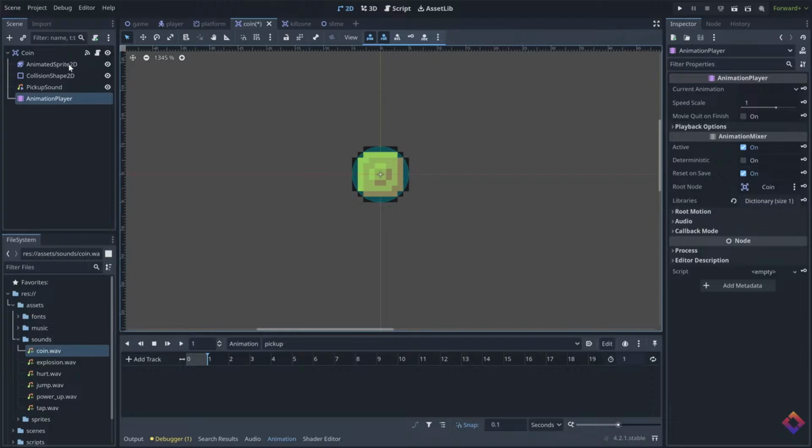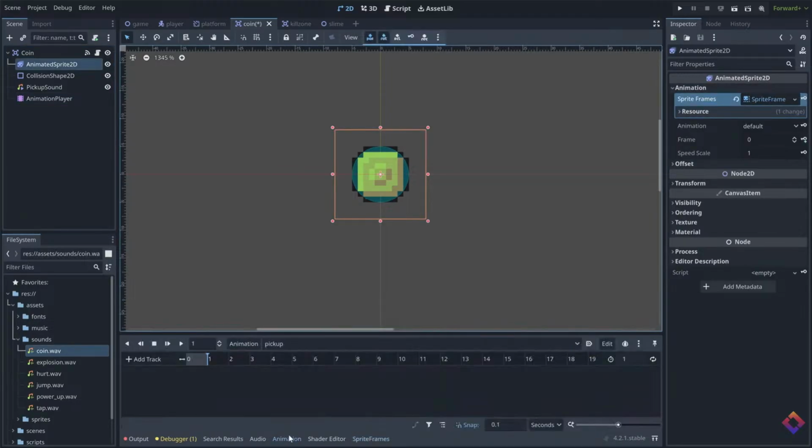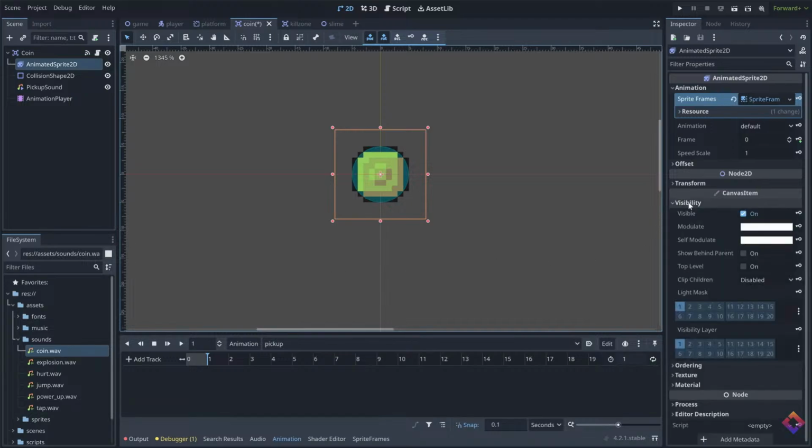sprite. So I'll go into the animated sprite 2D, and this will change the window. So I'll go back to animation here. And now under visibility, I get to keyframe the visible property. Now when working with animations that don't need to play until later in the game, it's nice to be able to go back to the default values after animating.